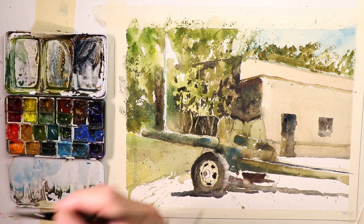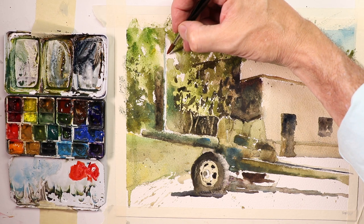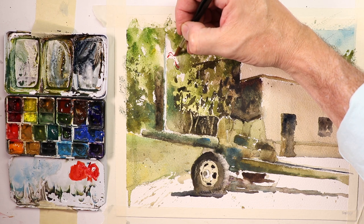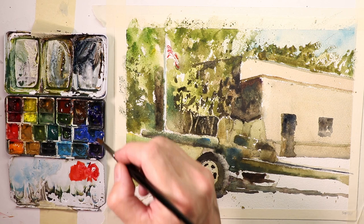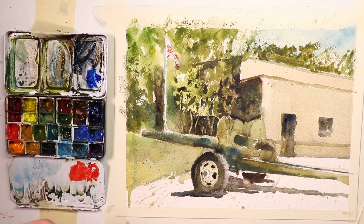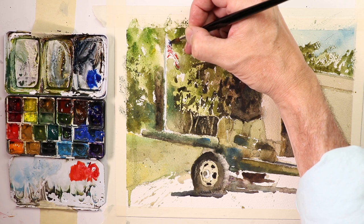Then we're going to go in and use our cadmium red and alizarin crimson. So we'll mix some reds here. We'll do our stripes on our flag here. And I would do these very quick. Nice and quick, fast, no fussing around. There we go. And we'll put some blue. And I just add a little bit of, there we go, just to try to make that feel for the stars there.